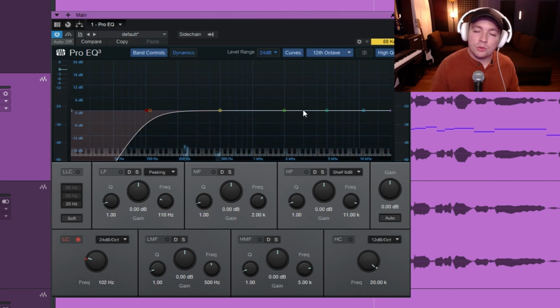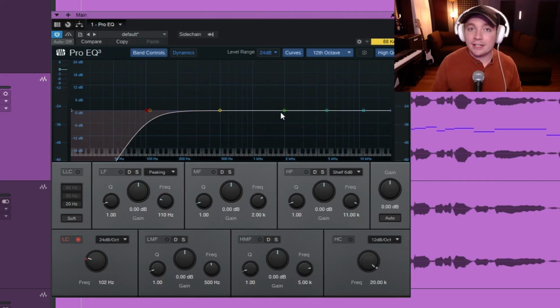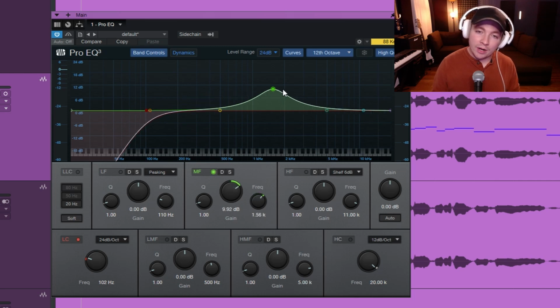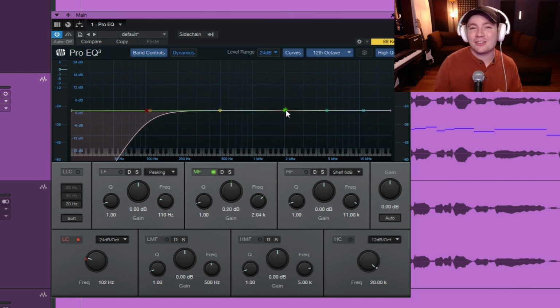Now I want to cut before I boost. Anytime you load an EQ, that should be the general rule of thumb. You want to find frequencies that aren't necessarily pleasing and cut those. You will eventually develop an ear for what things sound like, but until then, start grabbing a frequency band and start sweeping around the frequency spectrum until you find things that are just unpleasant. I have very specific frequencies in that guide below. Super helpful. So now let's sweep through the frequencies.